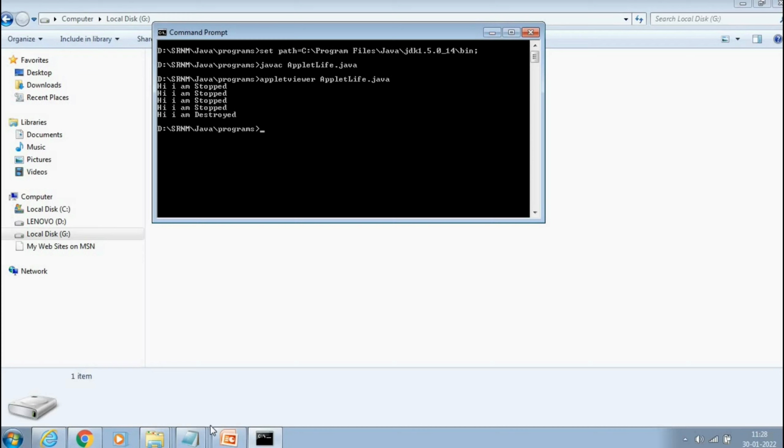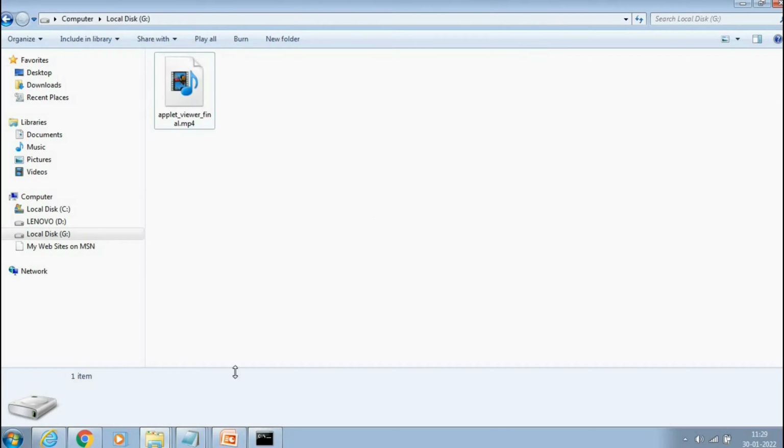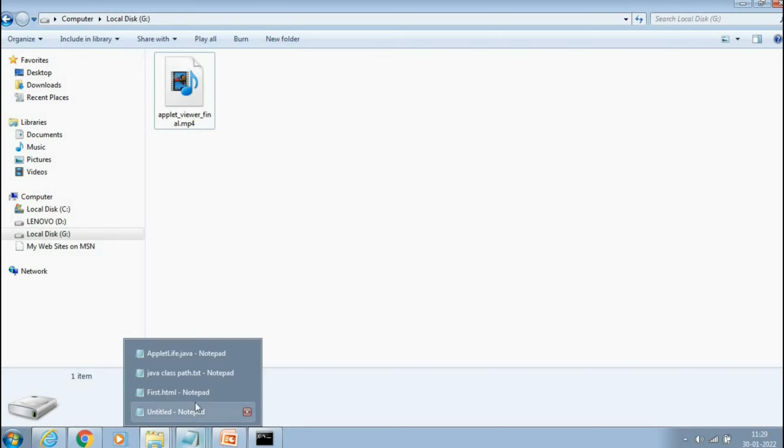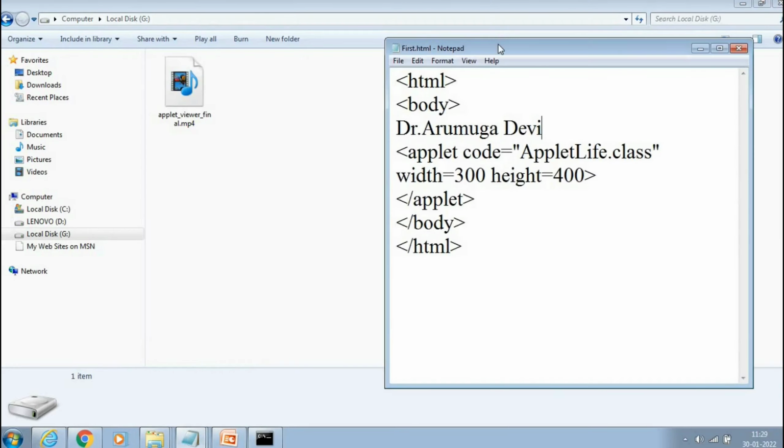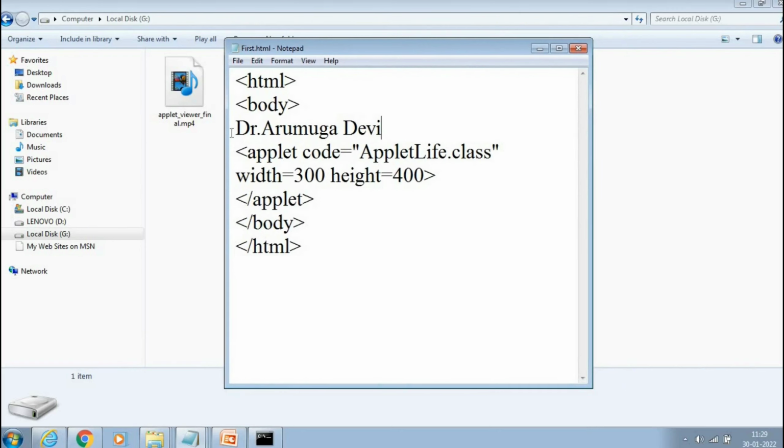In the first method we used the appletviewer tool, which is available in the JDK. Here we can see only the applet output, but when you execute the applet in HTML, you can see the entire web page along with the applet content. Here I have one HTML file. In the HTML I have typed my name and embedded the applet tag.